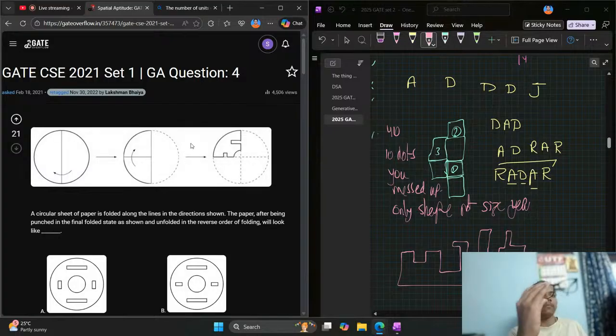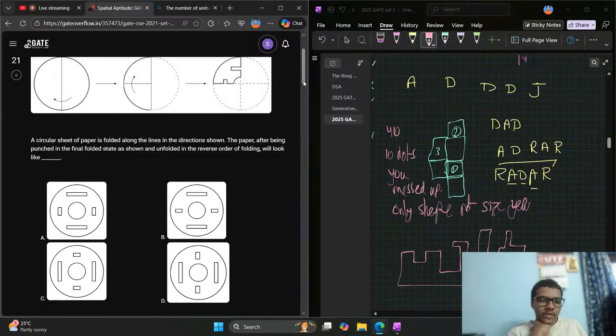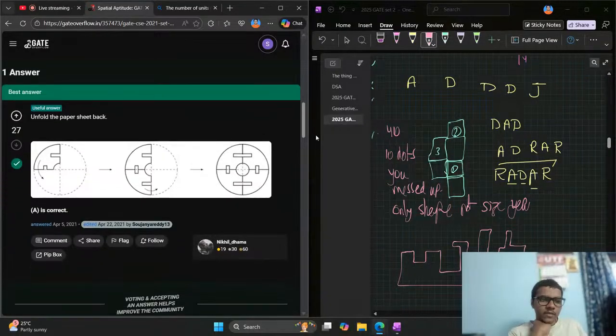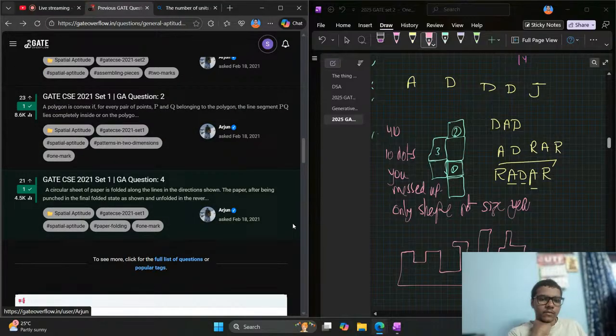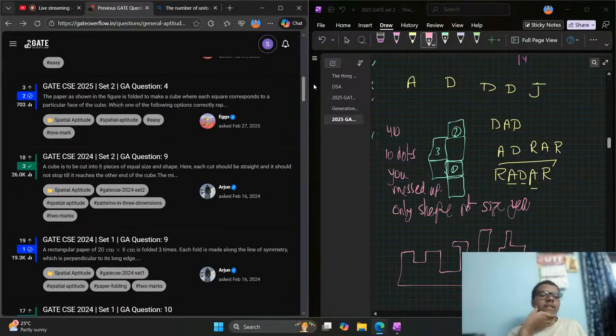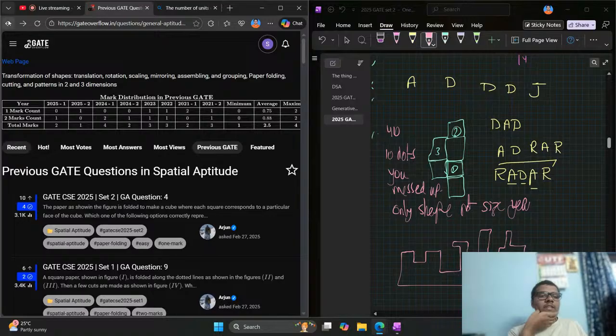Wow. The circle is folded in half and folded again. Oh my God. So this cut will be down like this and it will be in the opposite. Okay. And in the center it will be a circle. That is correct. And when it is folded out, it will be like this and it will be like this. A seems the best fit. Nice. Okay, circle is easier. Okay, thank you. We did the spatial aptitude.